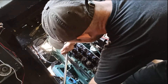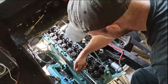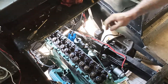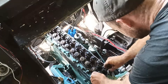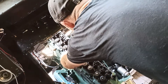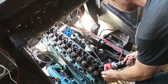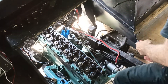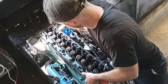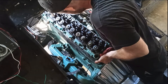Next I'll free up the bolts retaining the head. Once all the head bolts are completely loosened, I can take them and put them aside, again in the order that they were removed from the engine. Using a rag and gently tapping with a hammer allows me to break the head free just enough so I can use my hands to wiggle it free and then lift this cast-iron behemoth of a head out of the engine bay.